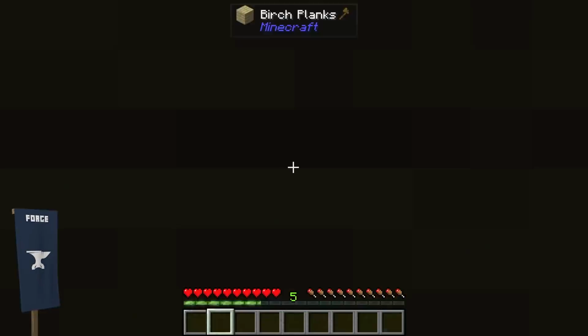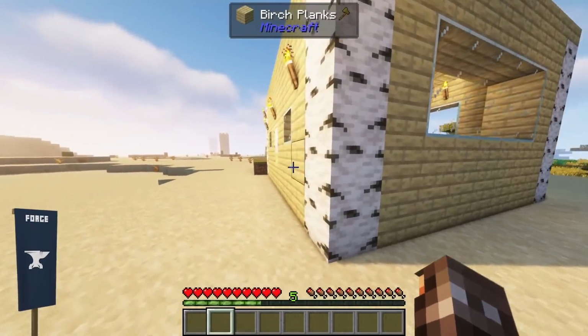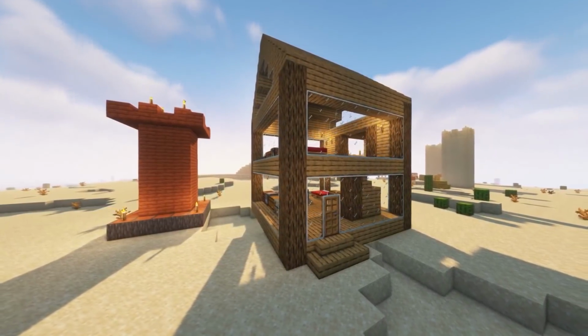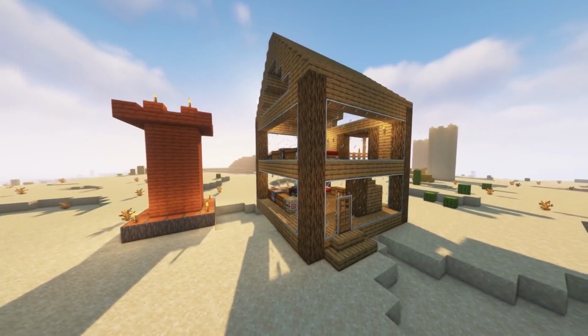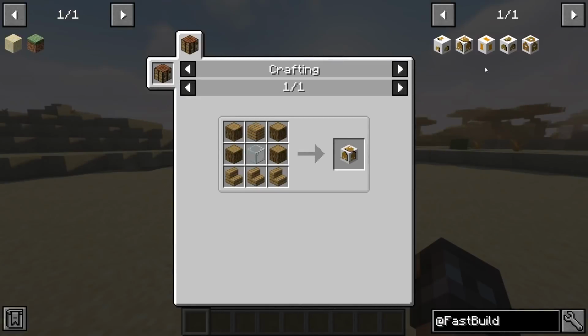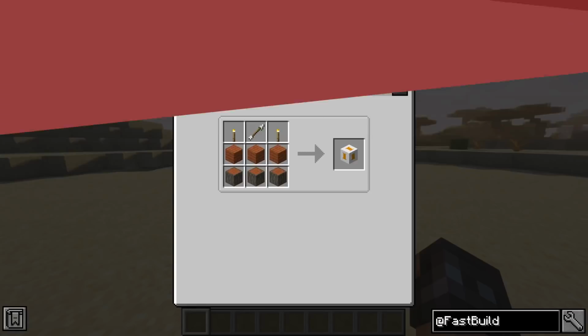Fast Build will add 5 new blocks which can be placed down to instantly spawn structures. There's houses of 4 different sizes, as well as an archer tower which you can climb. The structure blocks are really cheap to craft, but if you can't be bothered with building, then this mod might be useful.